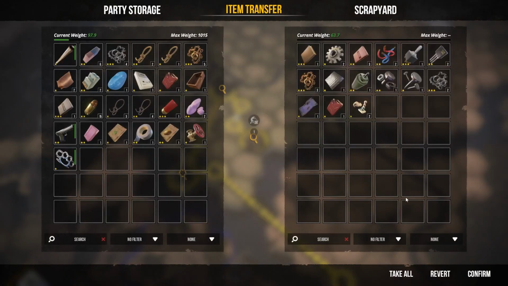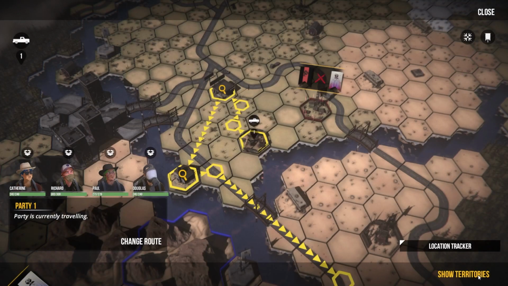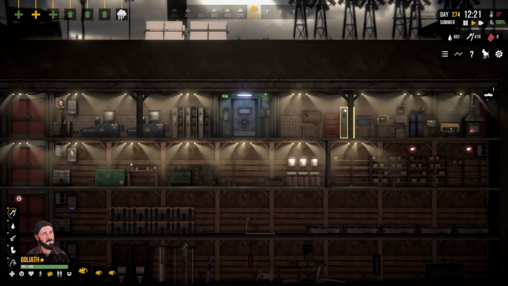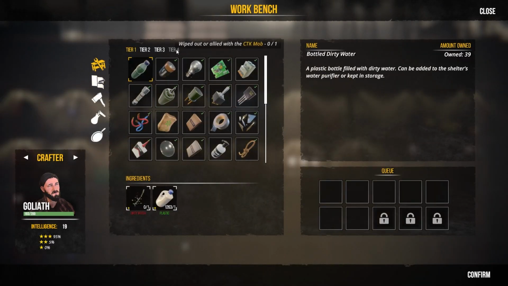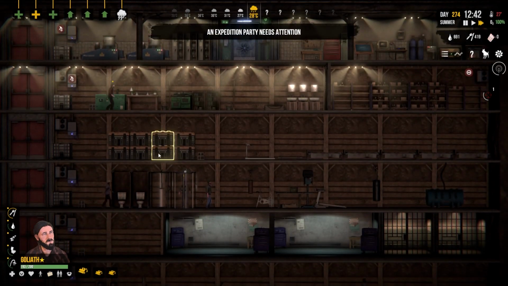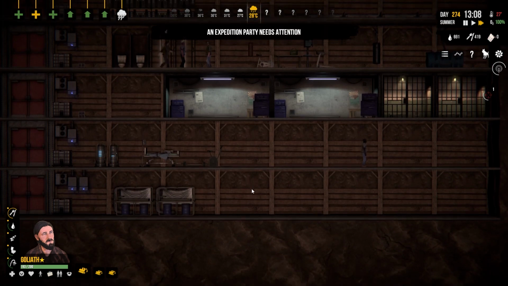Alright, here we go. View items. Eh. It's alright. I'll take them. That's fine. I cannot wait to wipe out the CTK mob. That's this one. So once we kill them all, we've got tier 4 gear, and hopefully that means bigger bags. If we get bigger bags, we carry more gear.